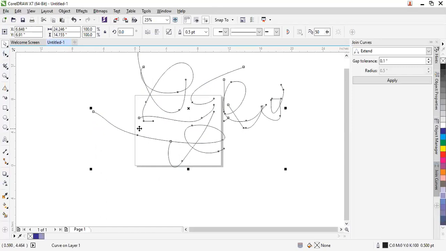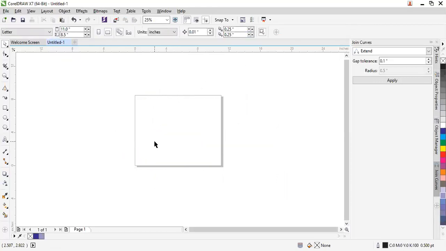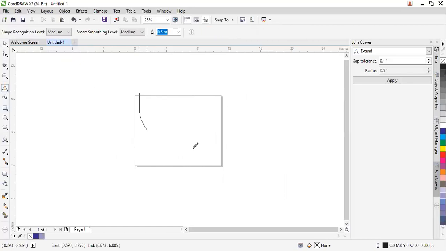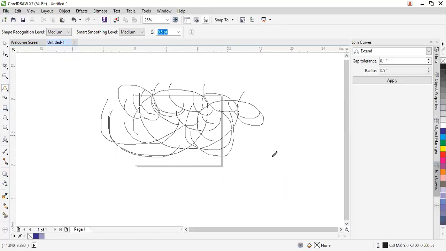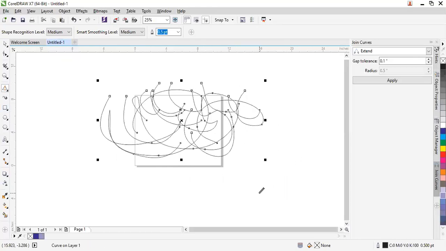When you are drawing on a piece of paper, every single mark you make forms part of the paper unless you erase. And that is what the smart drawing tool does. When you start drawing, it takes note of everything you are doing. Immediately you end drawing, everything that you've done becomes a whole.